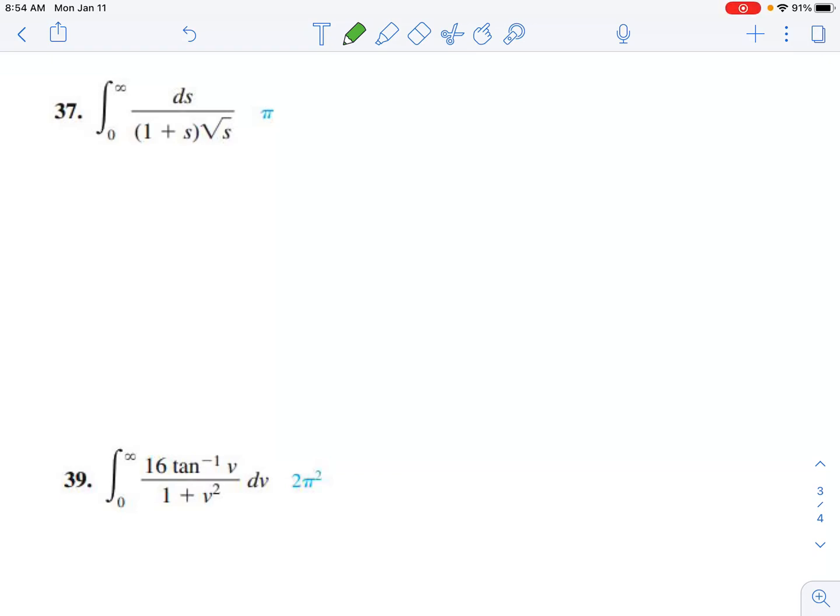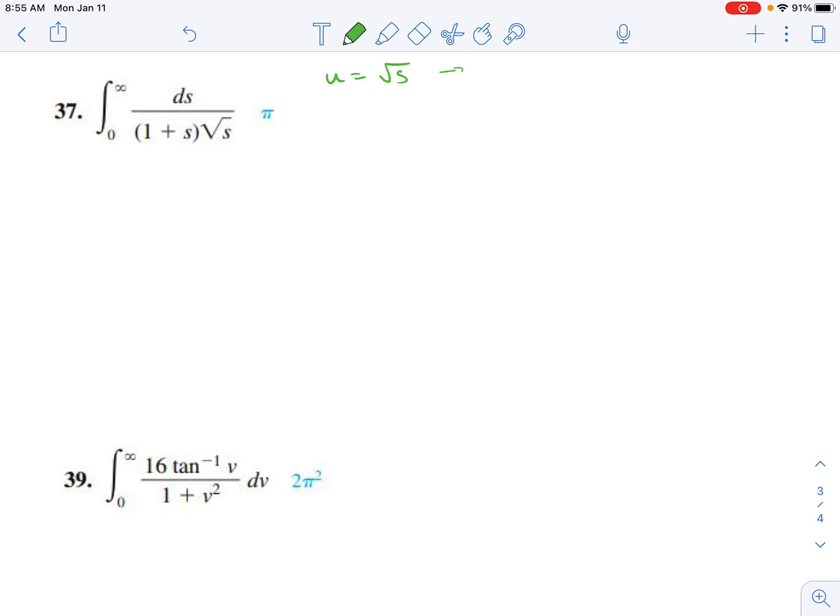Well, we have another difficult integrand here, and we look, and we don't really see anything great going on here. What I do see again is here in the denominator, 1 plus something. And not only that, I want 1 plus something squared to get an inverse tangent, but then I look here at square root of s, and I realize that s is the square root of s squared. So now I think to myself, what if u equals the square root of s?